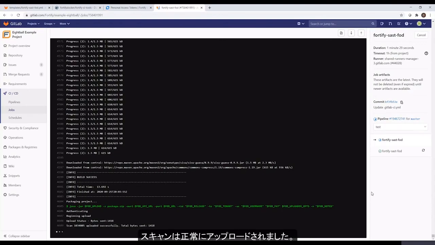The scan has successfully been uploaded, and because we specified the polling option, we will now wait for the scan to complete. The typical project in Fortify on Demand with automated audit has a turnaround time of about 10 minutes. So for your typical size project or smaller, this polling can be a great way of baking in DevOps and providing direct feedback into your DevOps pipeline.